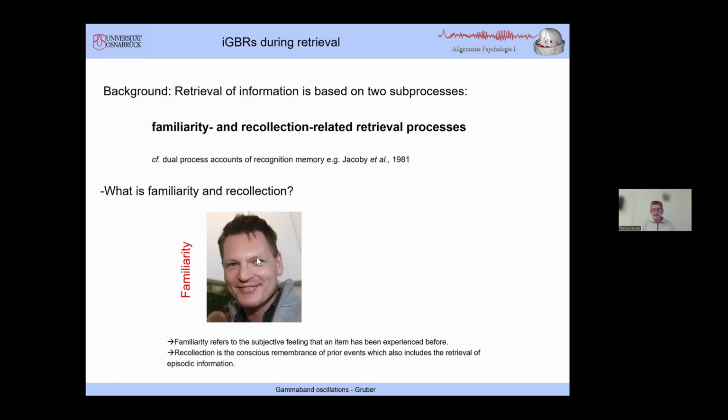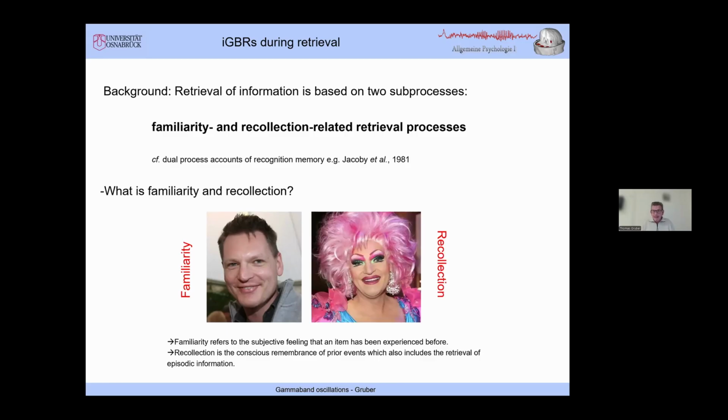And now I show you another picture. Maybe you have seen this person before. It's a famous artist from Hamburg. And now you say, oh yeah, now I know, it's Olivia Jones. Here on the left, Olivia was just familiar, but here on the right, I recall additional episodic information, and this is recollection. So this is a very important difference when we recall stimuli. We can either say something is old based on familiarity, or we can say something is old, I've seen it before, based on recollection of information.